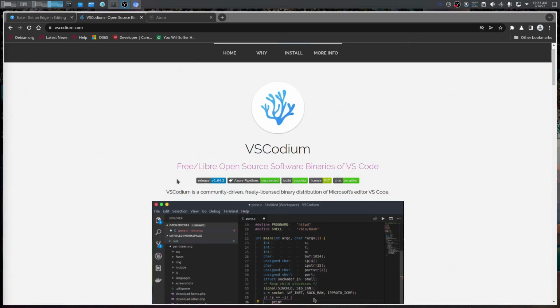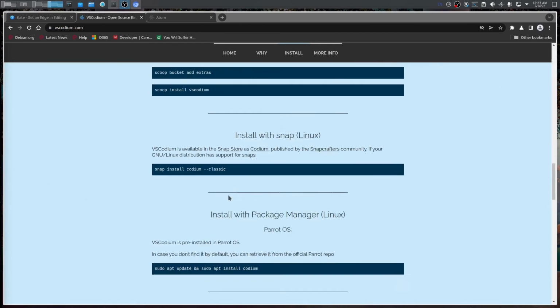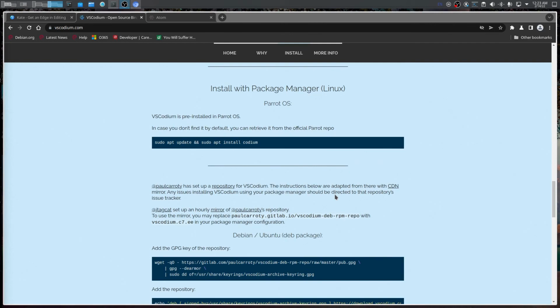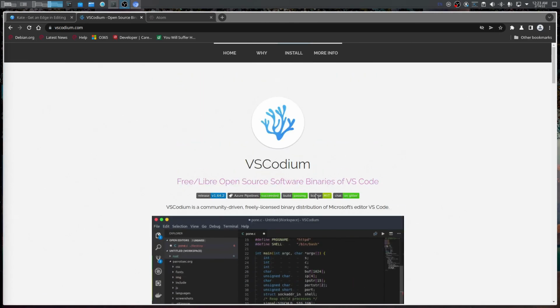VSCodium is another alternative, and I put this toward the end of my five potential alternate choices from Visual Studio Code because I figure, why would you want to pick something in the same vein as Visual Studio Code when you know you're kind of working around Microsoft trying to offer you this other proprietary version? I don't want to say it's a bad project because obviously this is a good option. It's just me personally, and maybe I'm a bit too much of a purist. I would just avoid it because it's associated with Visual Studio Code, and I'm fine with somebody telling me that's a stupid reason. But it might be pretty good.